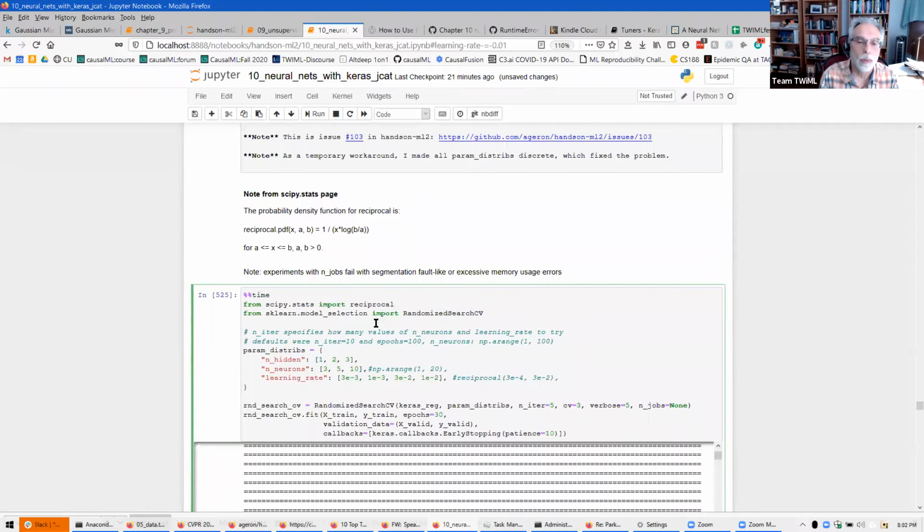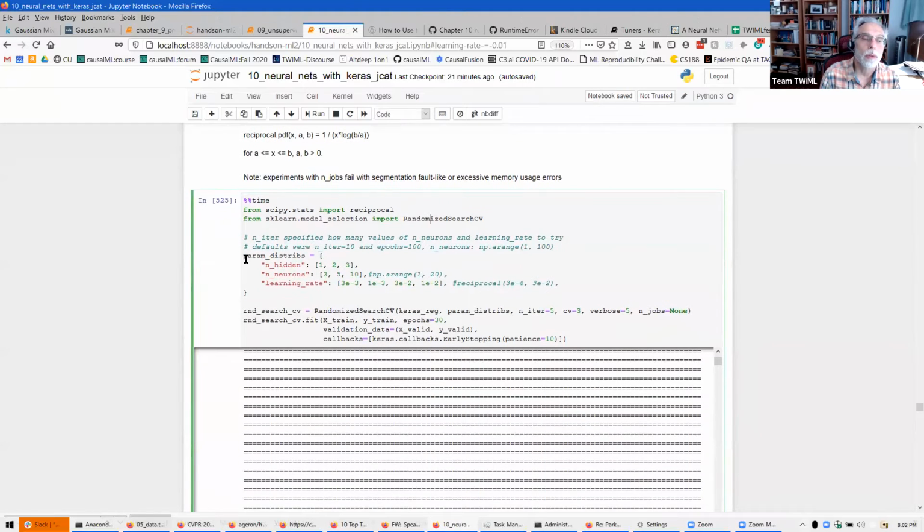We've already seen this, and I think it was back in chapter 2. So here's how you do it. You specify parameter distributions. Now in the original code, he had some of the parameters specified in discrete spaces, but other ones were specified as distributions. I crossed out those commands for reasons I'll tell you about in a minute. So instead of having specific values for the number of neurons, he originally gave a range, and this would, by default, search within that range and find the best value.